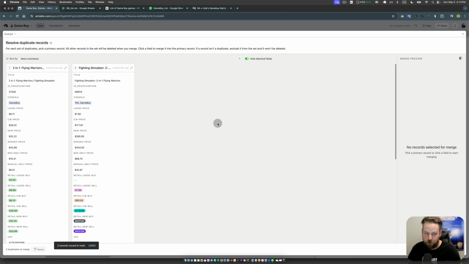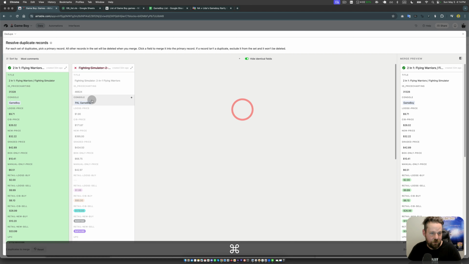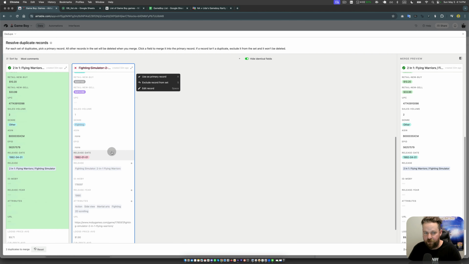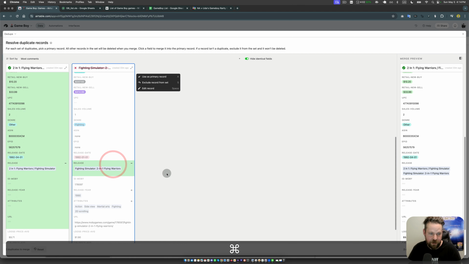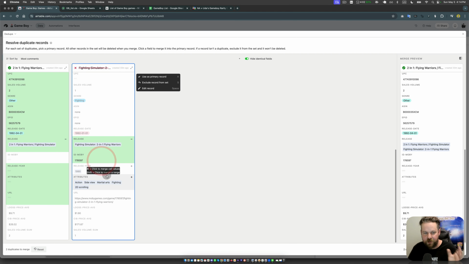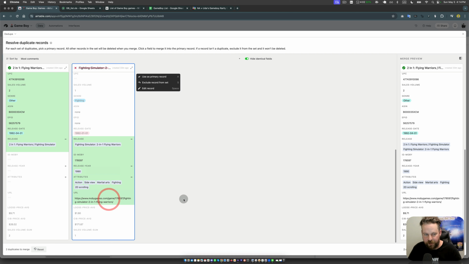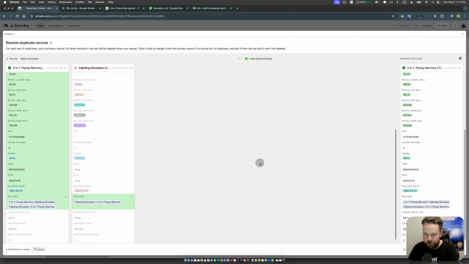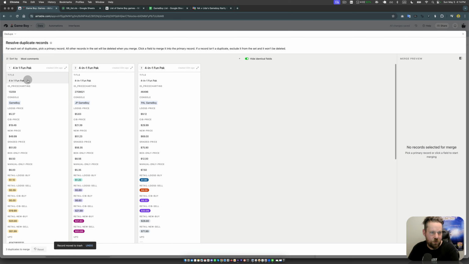We could go and repeat this process over and over and over again. In this case, I'll put these two together. And if I do this wrong, just forgive me. I don't care right now because I'm just trying to demonstrate functionally how I would do it. So we got those merged together. Boom. And you would just repeat the same process.